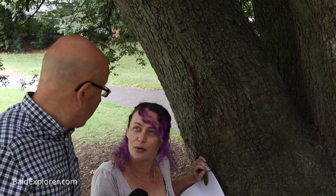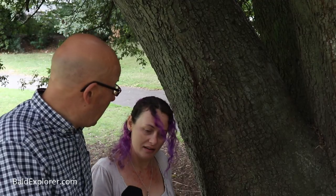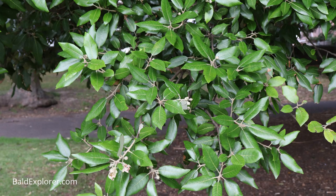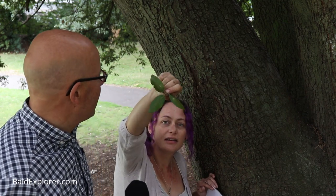Derived from holly oak, because it is an evergreen oak. Oh yeah, that's right. It is evergreen, but it is an oak. But here's the leaf of an oak. This is a dried up leaf of an oak with its lobes, the traditional shape. And here are the single lobed leaves of the holm oak, which is very different. They're sort of oval shaped, which is interesting, isn't it?